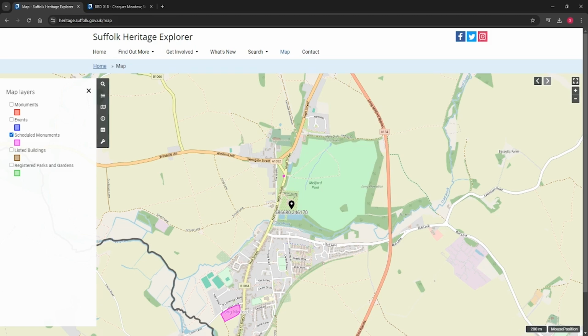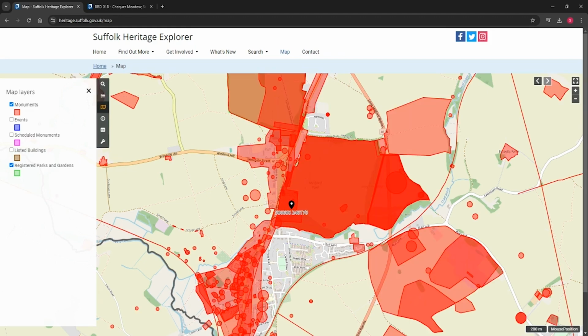Scheduled monuments shown on the map in pink are historic buildings or sites that are registered in the Schedule of Monuments and are protected under the 1979 Ancient Monuments and Archaeological Areas Act. Listed buildings shown on the map in brown are buildings of special architectural and historic interest and are protected by law. Registered parks and gardens shown on the map in green are protected areas of special historic interest.